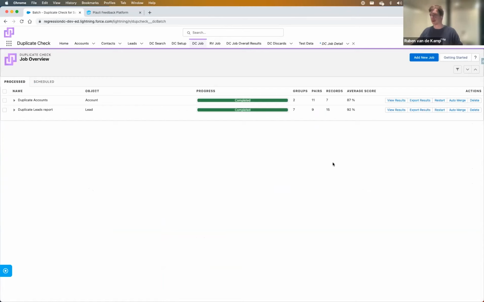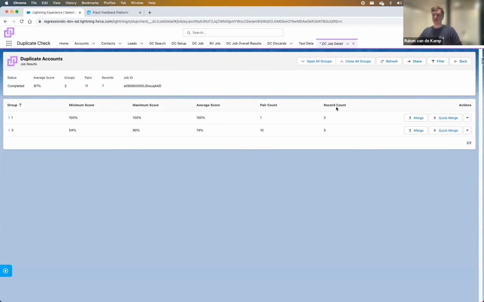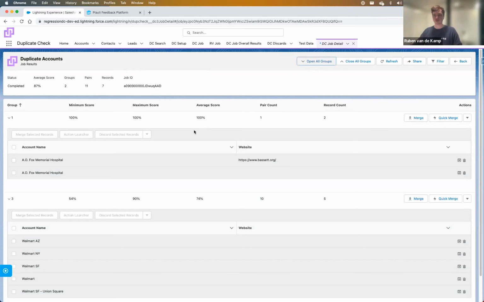So when we, for example, access one of the duplicate results lists that we have here, for example, the account one, which I've prepared, you will see that I currently have 2 groups of duplicate records in here. The first one is a clear duplicate, right?